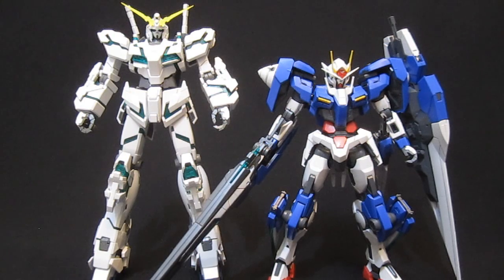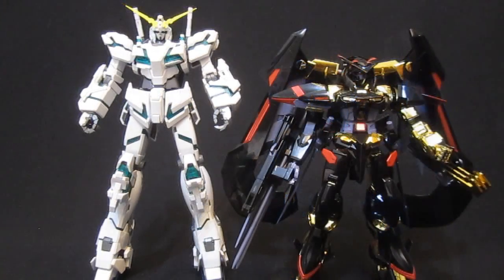For height comparison, the Master Grade 00 Riser is certainly not a small Gundam — it's in the regular 18-19 meter range — but you can just see that the Unicorn Gundam towers above him, especially when you add on the beam sabers and V-fins. He really gives you the impression of being a tall, slim, stretched out guy. If you want to talk about using a single unique color to its advantage, the Amatsu certainly does that with its gold inner frame, not to mention the glossy black. But the Unicorn just looks tall and skinny compared to these kind of filled-out bad guys.